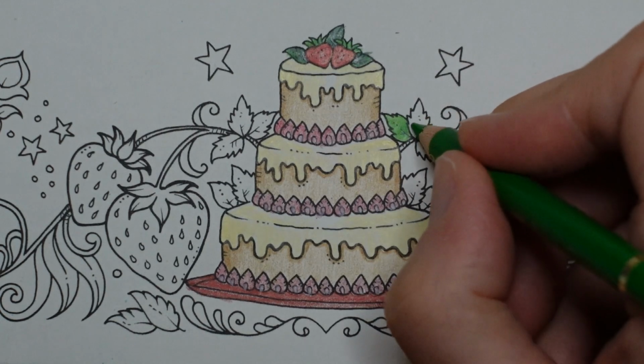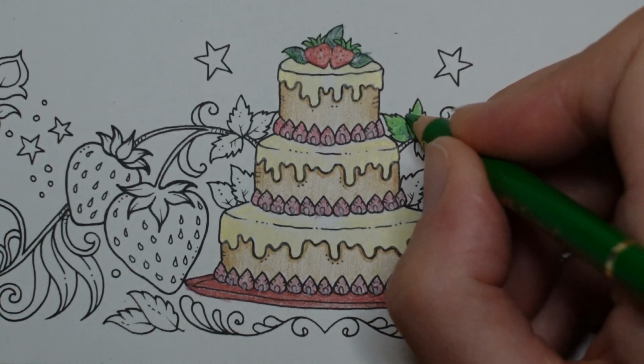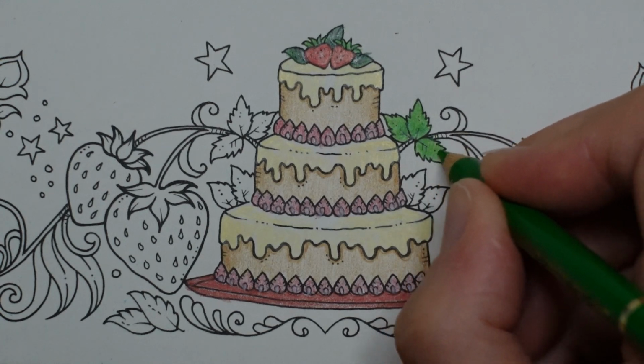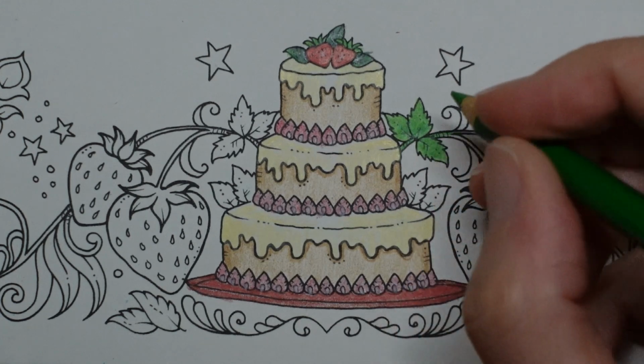These are darker, aren't they? I think it's okay though. I might not feel like I need to make these darker. I feel like strawberry leaves aren't always that dark. But I'm going to use some of that darker green in a bit.